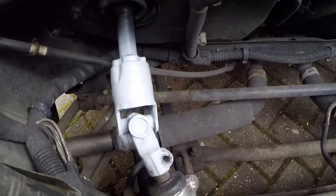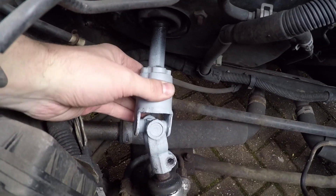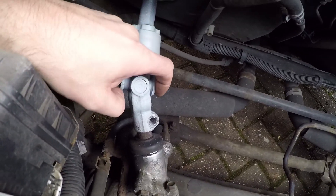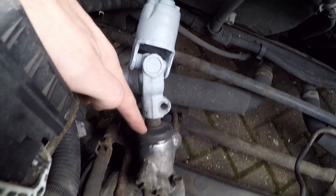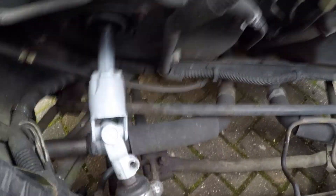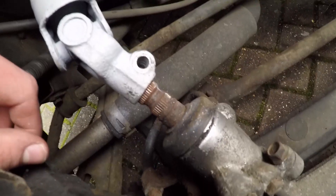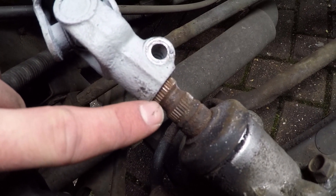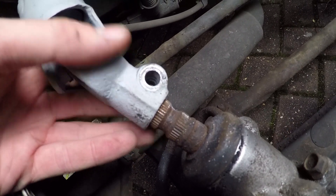We've got all the bolts off this shaft, so it's not attached by anything more than friction right now. In order to get it off, you'll need to spray a lot of penetrating fluid down here to make sure it's not rusted onto the input shaft of the steering rack, and then get out the hammer and tap it upwards towards the bulkhead. Once you start being able to see that second group of splines on the lower shaft that goes into the steering rack, you should be able to give it a wiggle and release it.